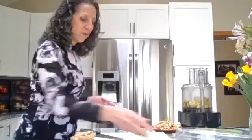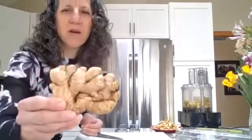So what I'll do is I'll take a piece of ginger. You can see it has a lot of nubs, so it's challenging to peel this. You don't really have to peel it if it's organic, but I find it to be a little too woody if I don't peel it. So for stir fries and things like that, I will process this in a couple of different ways.